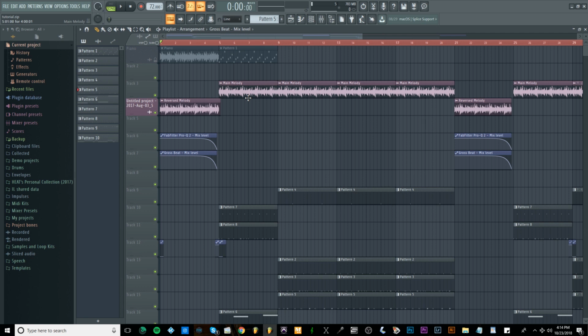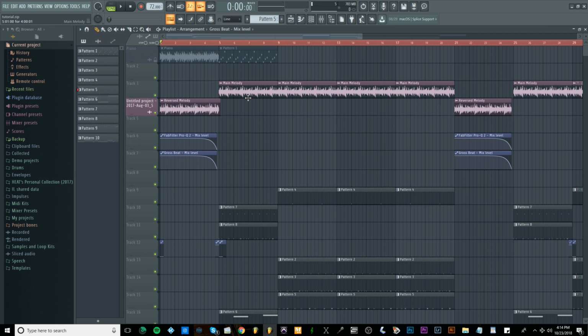Like most of the other techniques I showed you without any transition, I feel like the verse comes in abrupt again. Now, with this beat, it's a little bit different. I feel like it's very abrupt because the sections are very different from each other, because this one in the intro is reversed and it's actually filtered. Now, when the main version of the melody comes in, it's very different.